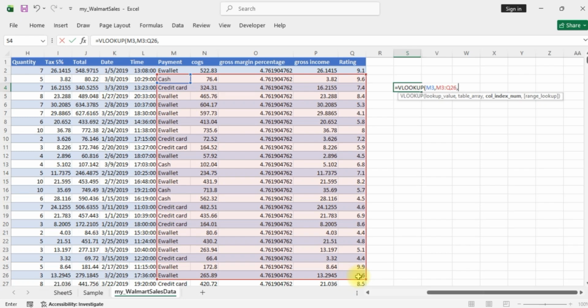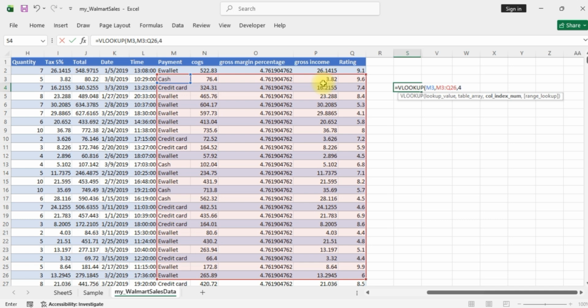Then the next is the column index. Since it's starting the count from cash here, going rightwards, I only have these values from here to look for something within them. So I'm going to count from cash. I have 1, 2, 3, and 4 here.